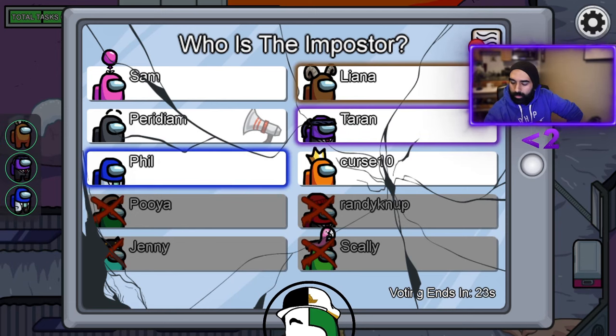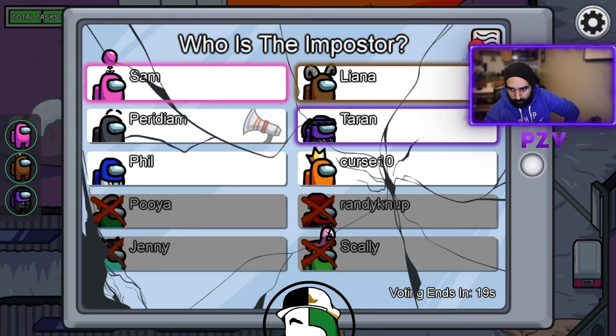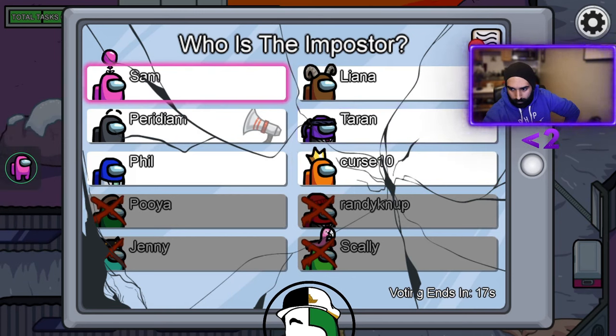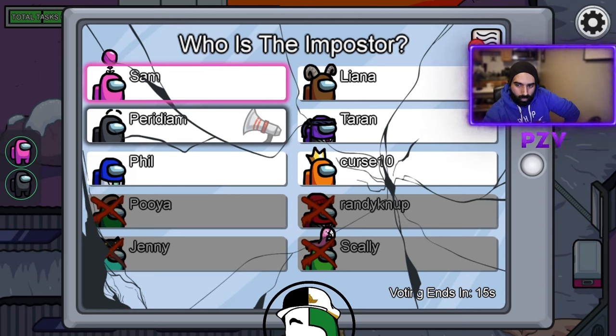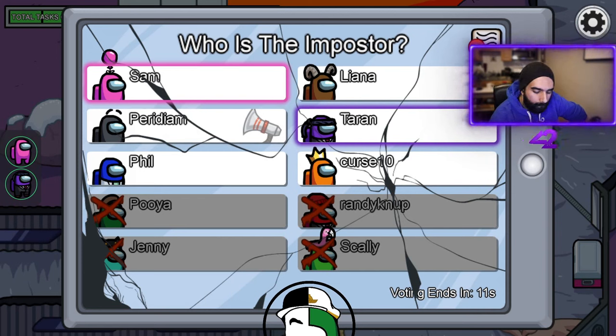Okay, so wait. Pridium and Kirsten, you guys feel good about each other? Yeah, 100%. I feel great about Kirsten. On vitals with Liana? You saw Scally die on vitals? So what happened was, I checked vitals. Randy was dead. Liana and I were talking. Oh, okay. Then I checked again.